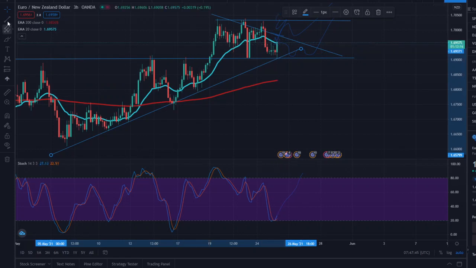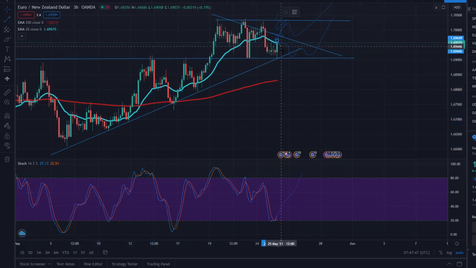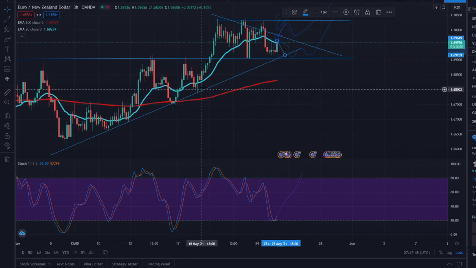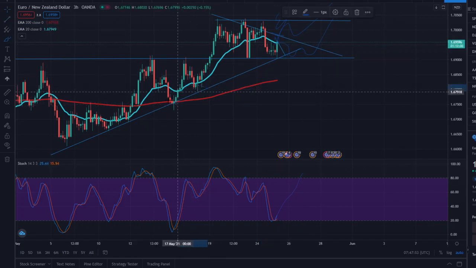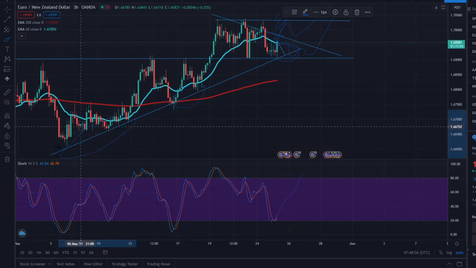I mean, like I said, we could stay within this triangle and pull back, and it depends really how you look at it, but those two touches could actually be seen as one, so we could here see another one, which would also be one, so it would be the third one. And this one, well, you could argue this whole pattern is one touch, or maybe two. It really depends how you look at it. But anyways, it looks like we could rally from here.